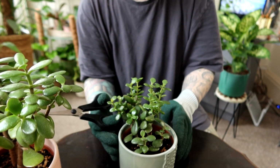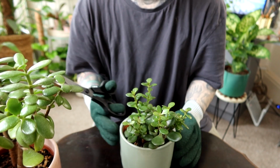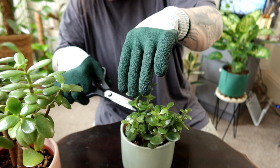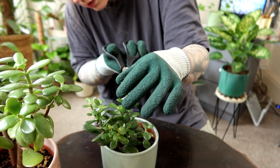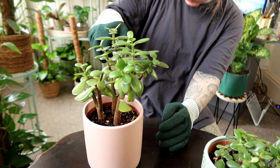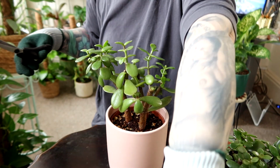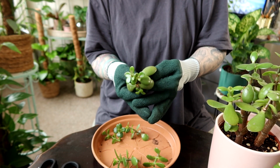Okay, now I'm going to do this one. This one's a bit smaller, but I did do the same to this one last year and I got loads of new growth out of it, so I'm still going to do it. These, I'm just going to remove some of their lower leaves.